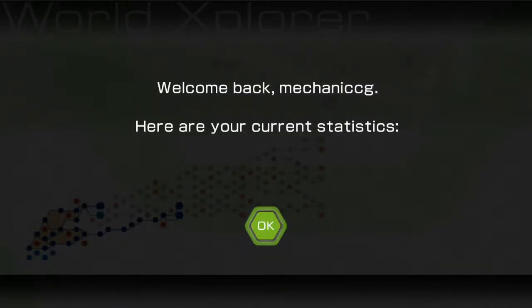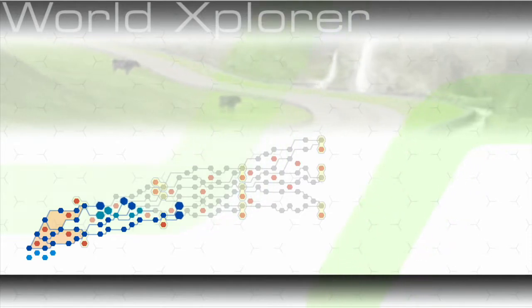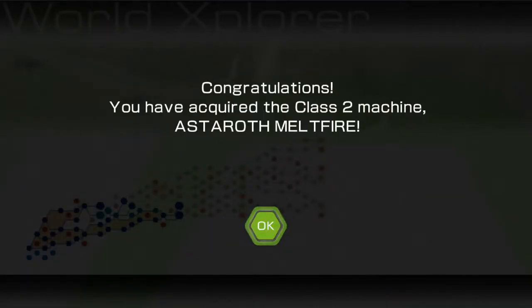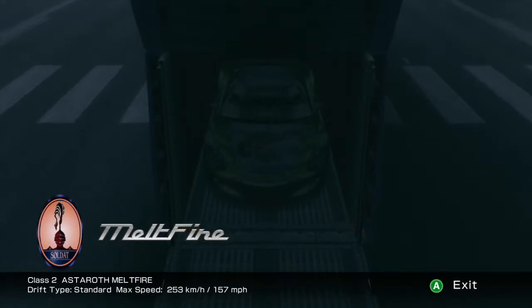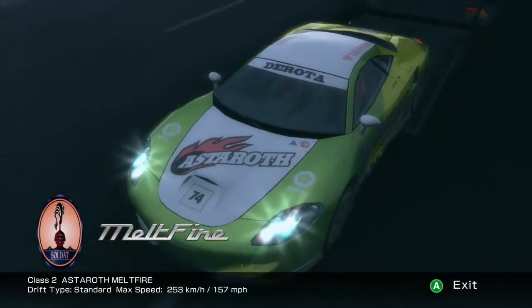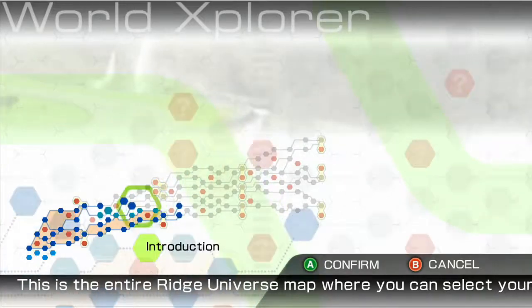Right, so let's go and check our statistics. We've got one there, one there, one there, one there, one there, and one there. 6-round race, and one area has been explored. That's quite a big area. Astaroth Meltfire. Oh, it's another one of the exact same car that I've already got. Okay, fine. Let's have a look at this Meltfire then. Ooh. Is that green? That is very nice. Let's see that in the light. Look at that. That looks absolutely stunning.